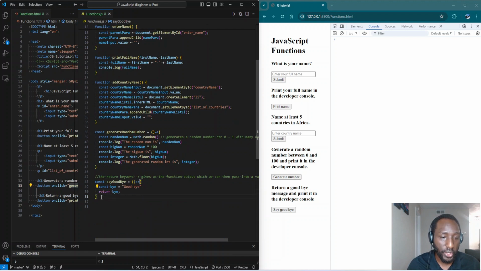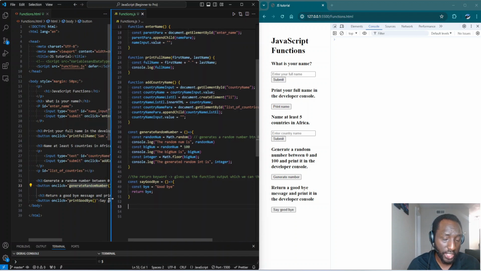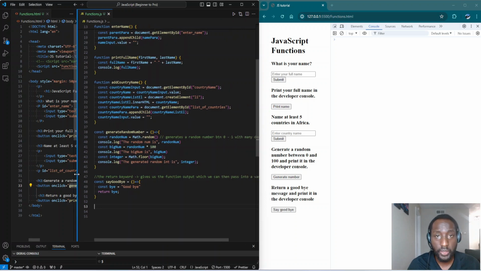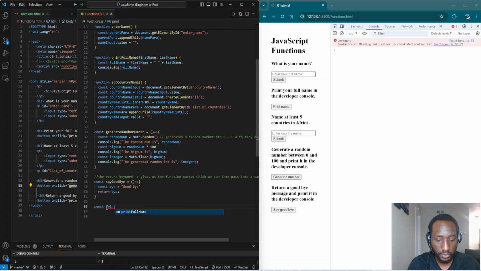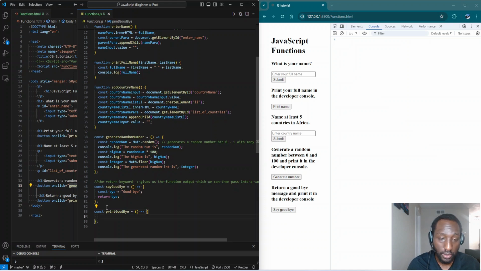So now I'm going to have another function that I'm going to call. And in that function, I'll take the return value of this function. So this function here in the HTML, we called it print goodbye. So I'm going to call it another function, const print goodbye.